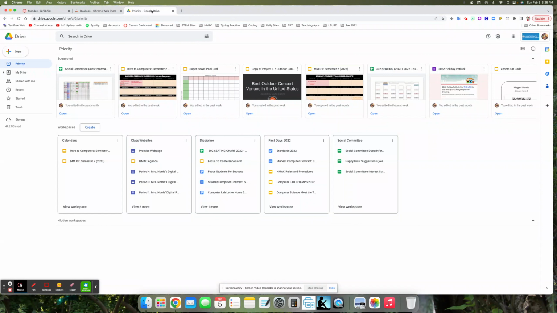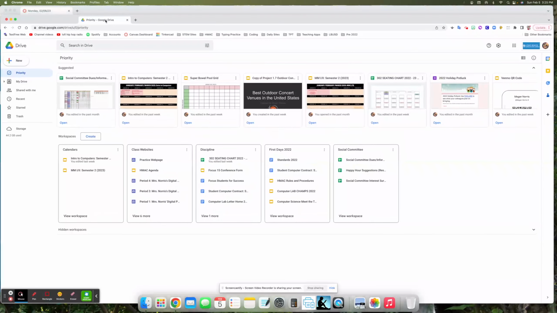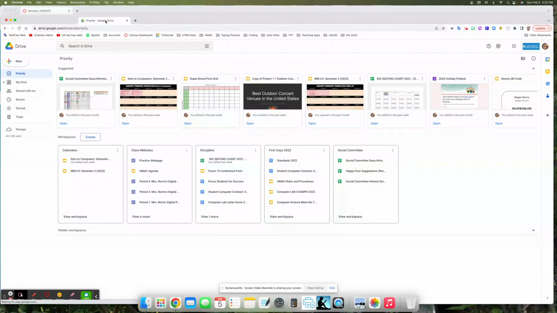Okay, we no longer need this Dualless tab, so I'm going to close it. But I do know that I'm going to be using the drive for the rest of this activity. So I want to click, don't do this yet, just wait. I'm going to click and drag the tab down to the bottom here. Okay, so now I have my Monday assignment and my drive open in two separate tabs.